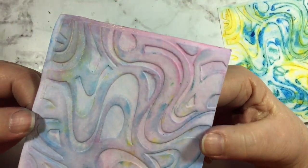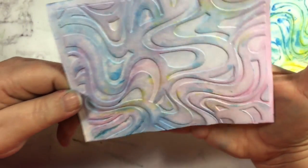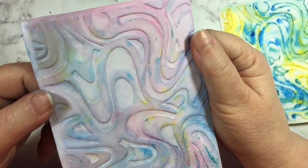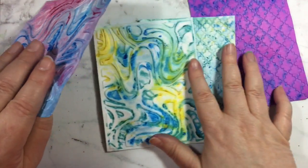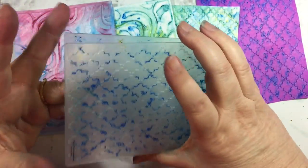And the back of this one is just amazing as well, because the color's kind of soaked through some, and there was some color left on the plate, and so it picked up some of that. It has a little bit of shine back here too from the gold crayon. So there's my experiments. This is what my plate looks like after I'm done, and I have to go wash it and clean up.